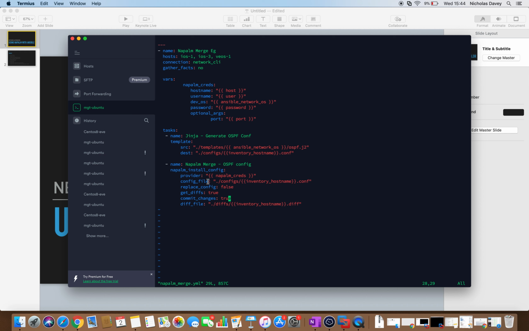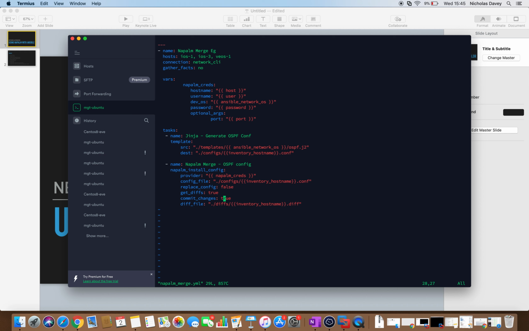The config file allows me to point to my configs directory for the configuration I want to apply. Replace_config false means I'm not going to do a config replace, which means I will be doing a config merge, or it enables a config merge if I choose to commit. Get_diffs set to true, so I want to do a diff between what I intend to do and what is configured on the network, so I can verify it before I commit the changes.